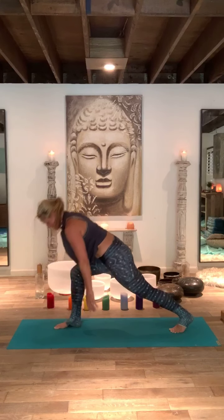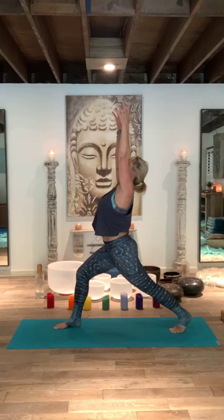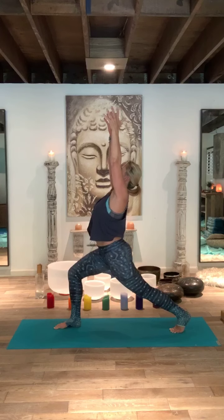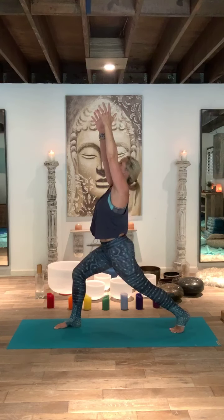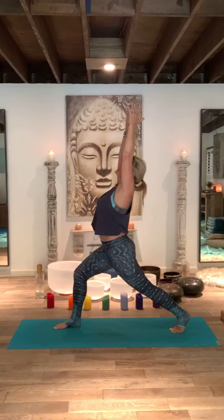And when you're ready and steady, you come on up, drawing the side body up towards the ceiling. Reach the fingers, dip into the front leg. It's called crescent lunge. Your back heel is off the mat. Good, take a little back bend there. Exhale, draw the body forward, hands back.